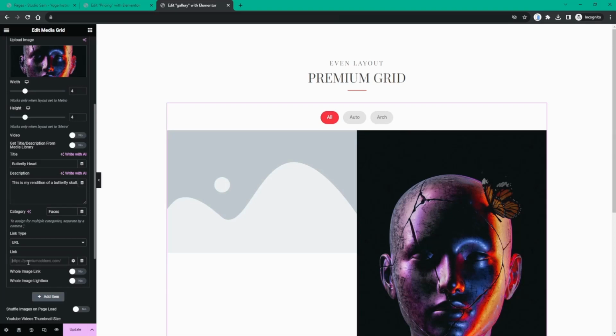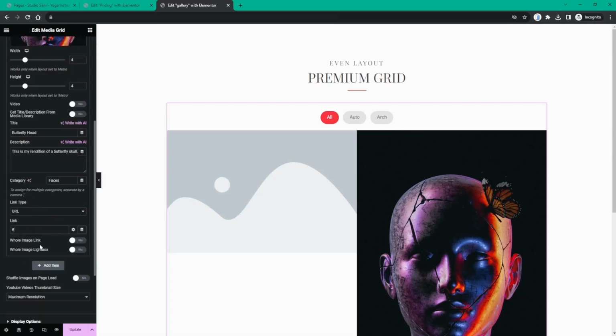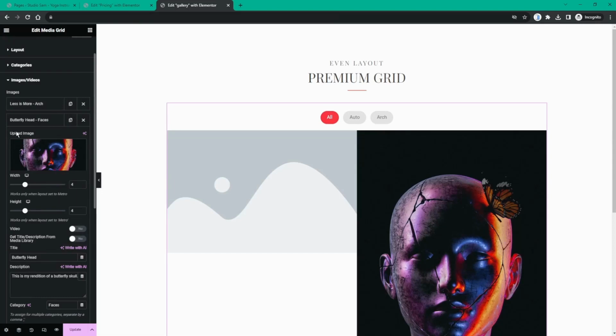So in this case, I'm just going to simply put a hashtag as a place mark, but feel free to put your own link over here. This is all the information for this image over here.